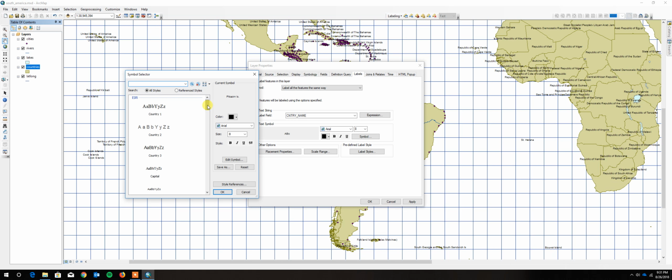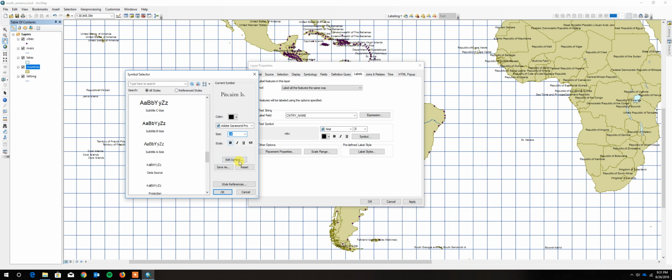You're free to use them if you want for now, although I try to avoid these defaults. I never want my map to look like it came from ArcGIS. That's one of my goals, is always to make it look like maybe it came from ArcMap, maybe not, right? So try to avoid these default things. Go for something a little more personal, a little more stylish, a little more interesting. But you can go through, find stuff. You'll have different fonts than I have loaded on mine, but you can pick whatever, right? Whatever you think looks good.